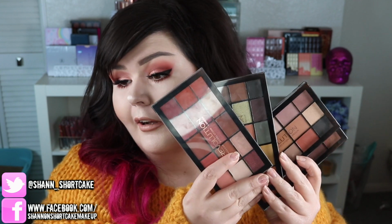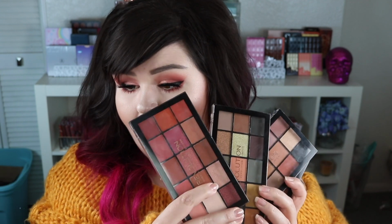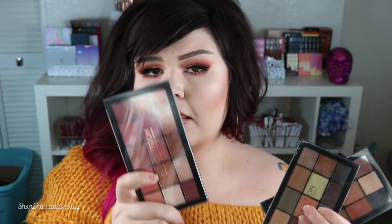Love. So Makeup Revolution just came out with these four new palettes. They are the Reloaded palettes. They're launching, or by the time this video is up, have launched in the USA as well. I do have this one on my eyes right now, and I am super impressed. So really, we're just going to talk about them, look at them, swatch some of them, and I'm going to tell you my thoughts. So let's get into it.